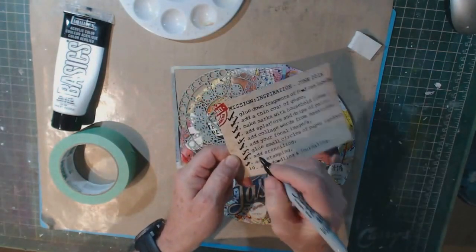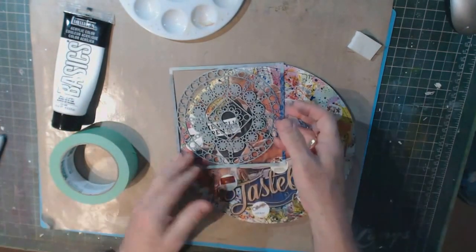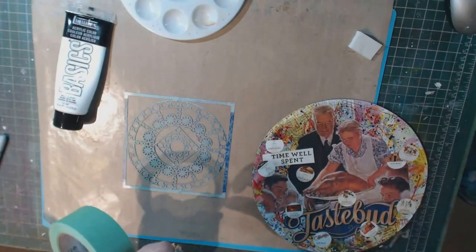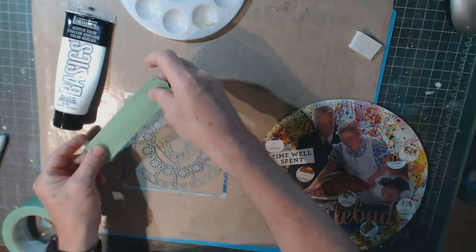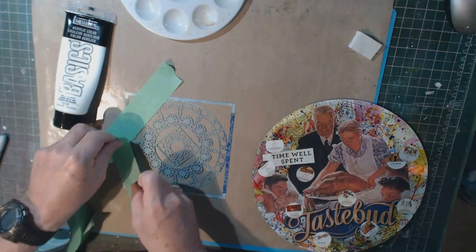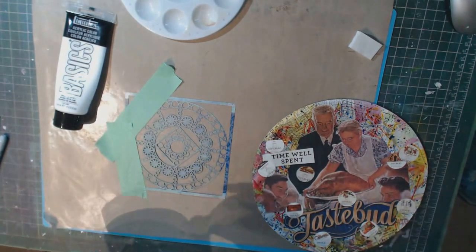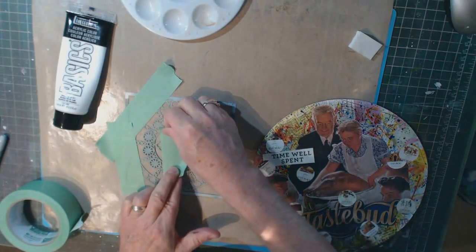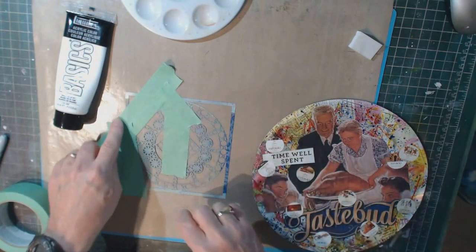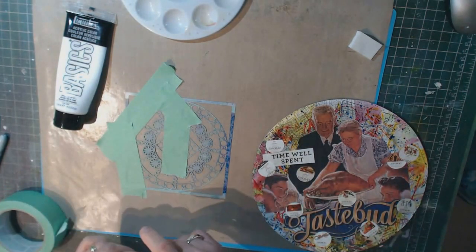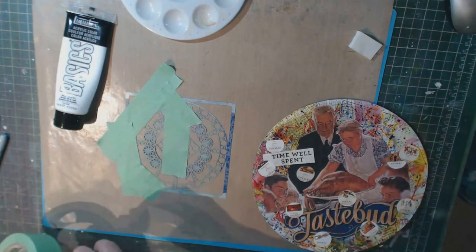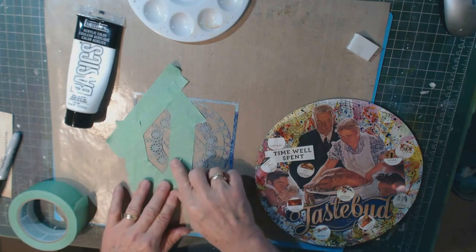Now, another element of this page was to add stenciling, and again, I had pre-selected this stencil because I really thought it gave sort of a vintage look, but then I realized I didn't have a lot of space left on the page to actually do any stenciling. So I decided to take masking tape and mask off parts of the stencil that I didn't want to appear on the page. So that's what I'm doing right now with painter's tape is I'm just making a barrier, basically, around a piece of the stencil, and that's the part that I want to put on the page. And I was going to stencil this with white paint and using a makeup sponge, and I did do that, as you'll see, but the other thing I ended up doing was actually making a border using this piece of stencil all the way around the outside edge of the circle.